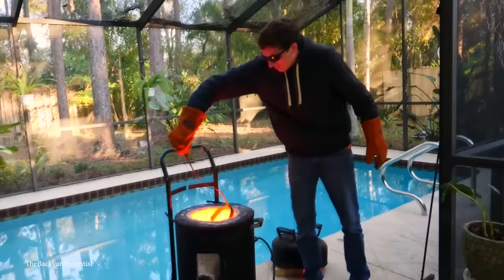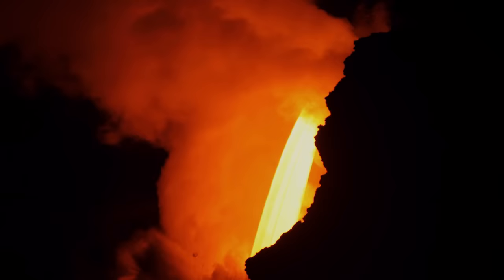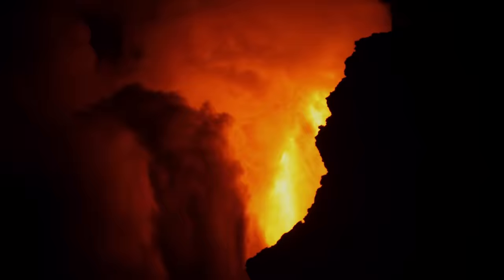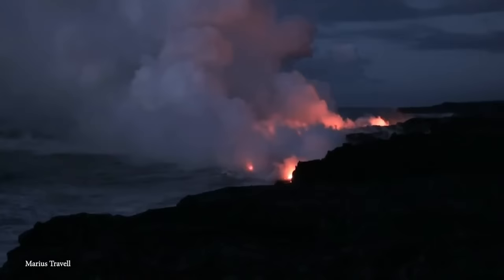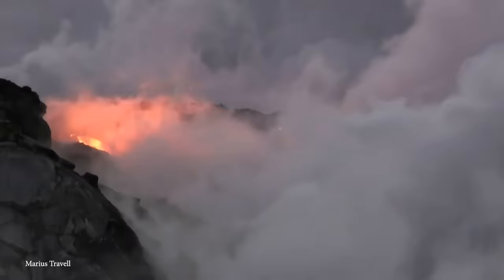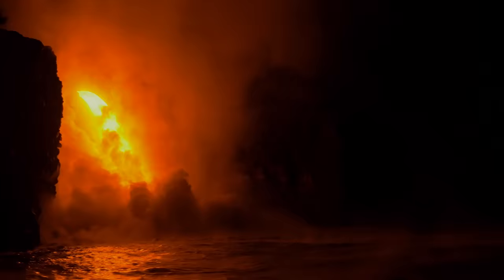Number 7: Lava Reaching the Ocean at Night. All of this footage was captured on film in the evening. The sight of the distinctively bright lava, the hiss of the smoke emanating from the water, the twinkling sound of the cooling lava — all of it combines to create a truly mesmerizing effect. It's almost like looking at the burning tip of a giant cigar as it gives off plumes of tobacco smoke in the early evening dusk. It's the kind of thing you can imagine in a painting — the vibrant oranges and yellows against the ashy, sullen grays.